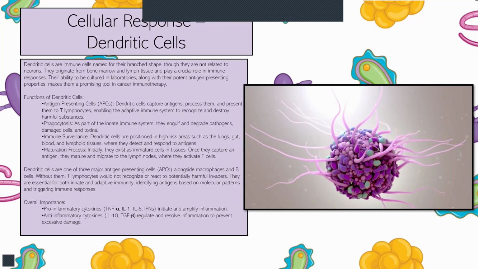Found all over the body, dendritic cells concentrate in areas that contribute to immediate immune responses. These are the lung, gut, blood, and lymphoid tissues. These tissues must withstand continuous antigen attacks. So dendritic cells first appear as immature cells in these tissues and organs. Only after they have captured an antigen do they mature. Only once they have caught an antigen are they called antigen-presenting cells. As APCs, mature dendritic cells migrate to lymph nodes and present their captured antigens to lymphocytes there.